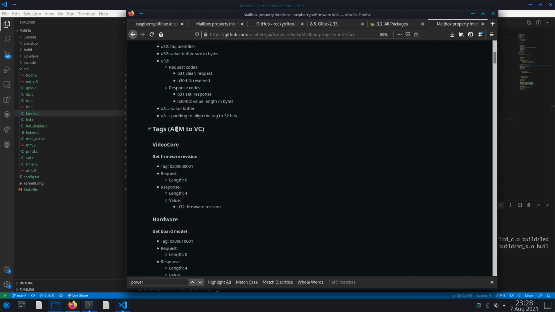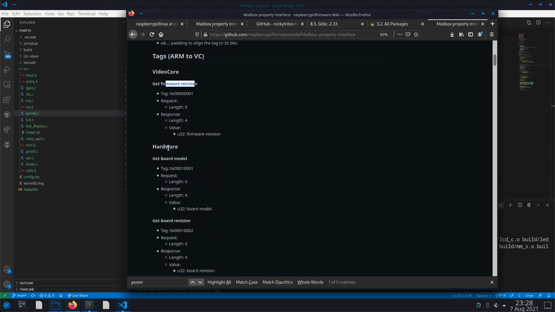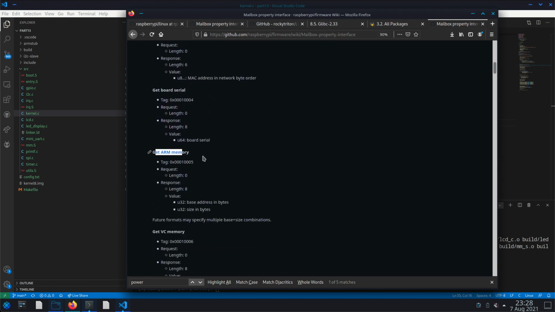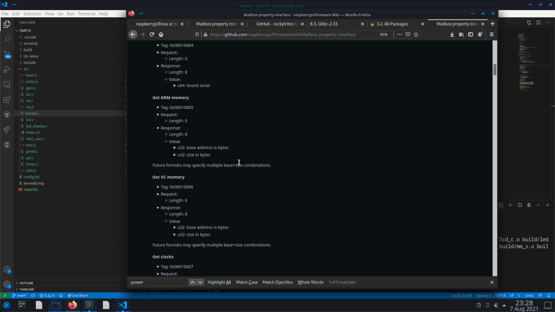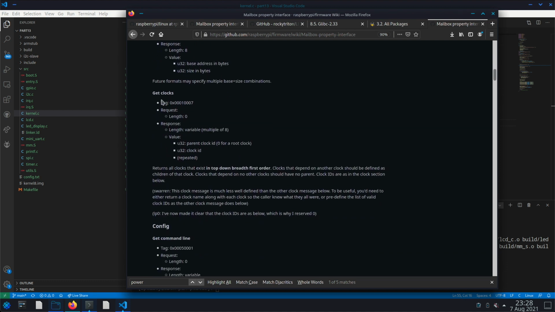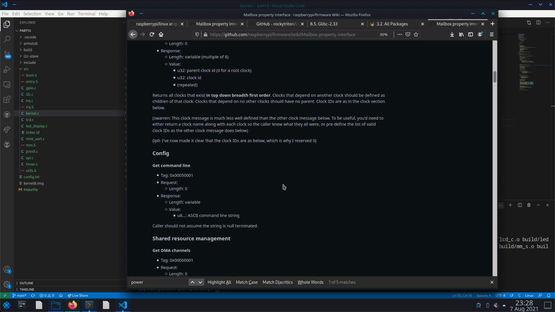And then a set of tags, these ARM to VC tags, like getting the firmware revision, getting the ARM memory, the VC memory, the VideoCore memory. There's lots of different tags you can send for requests. Here's one to get clocks, so they'll get some data about the clocks.